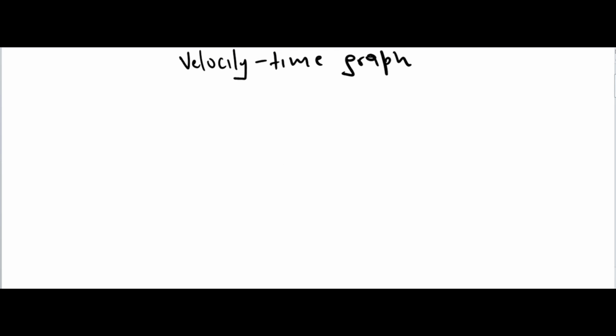Good day to everyone. So we are doing the vertical projectile motion, that is the velocity time graph today. I'll share the link for the entire topic, but now I came with the easiest way of drawing the graph and interpreting the graph. Alright, so let's go straight to it.